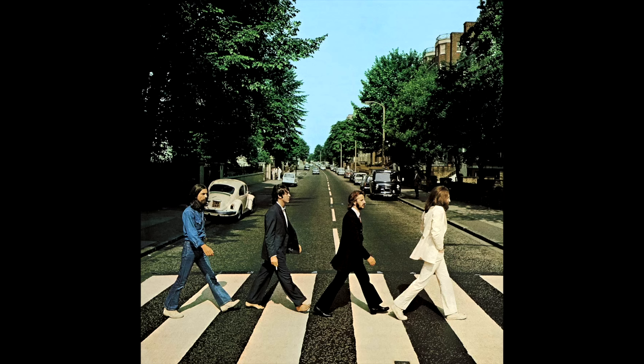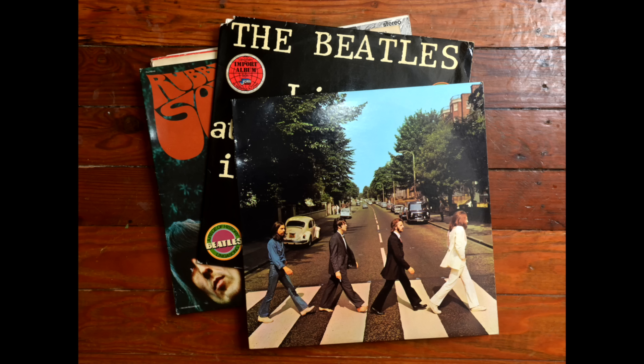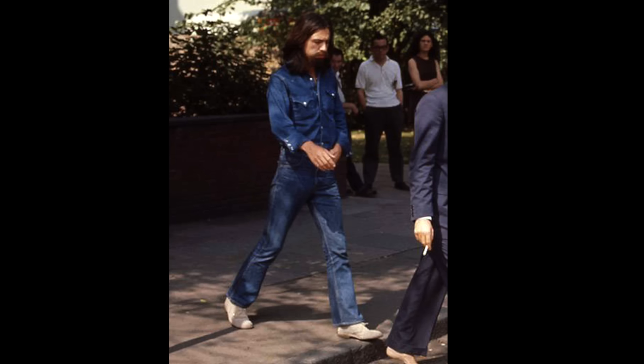In 1970, I was 10 years old and my father had the Beatles' Abbey Road record on infinite repeat on the home stereo. Though my first electric guitar memory was hearing I Want to Hold Your Hand on the car's AM radio, holding the cover of Abbey Road while the record played again and again was my first real exposure to the Beatles. My dad was a high school art teacher then, and these guys walking across the street could have been any one of my dad's artist friends that ran through our house in the 1970s. This was particularly true of the bearded and long-haired version of George Harrison, wearing jeans and a denim shirt.